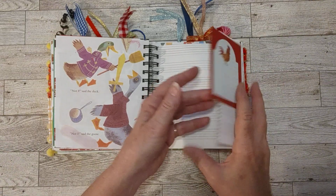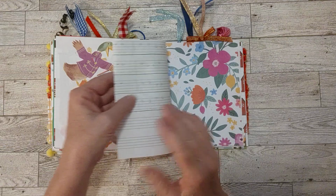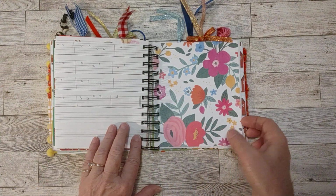Page from the book. This is a manuscript music paper, and I added this little chicken card here on there. This one was actually used, so these notes were actually written by someone on here.